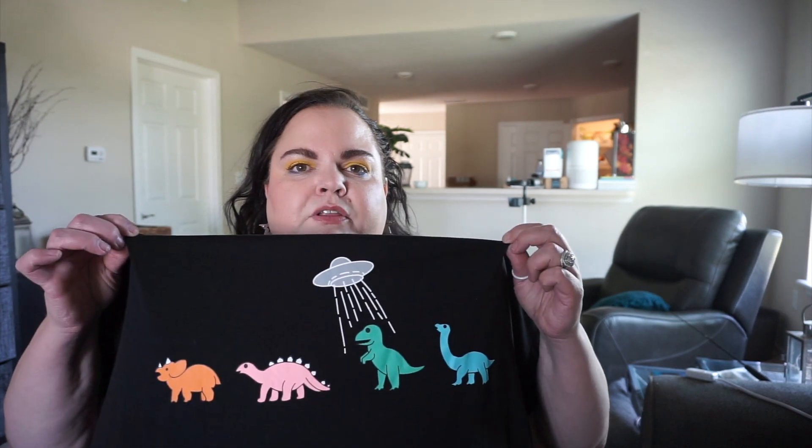I'm going to start with the item I'm wearing. It's this really, really cute dinosaur alien t-shirt. This is a poly-cotton elastane blend, so it has a little bit of that cheapy, almost shiny feel to the cotton. The graphic looks like a heat press iron-on rather than a full-on screen print, so I'm not sure how many washes it'll last, but I really love the print. I even like the fit. This is not quite long enough to wear with jeans based on my own comfort level, but wearing something quirky like this with a skirt and maybe even a blazer or a jacket for work would be really cute. Overall, I am very happy, and this is one of the items that I will be keeping from this haul.